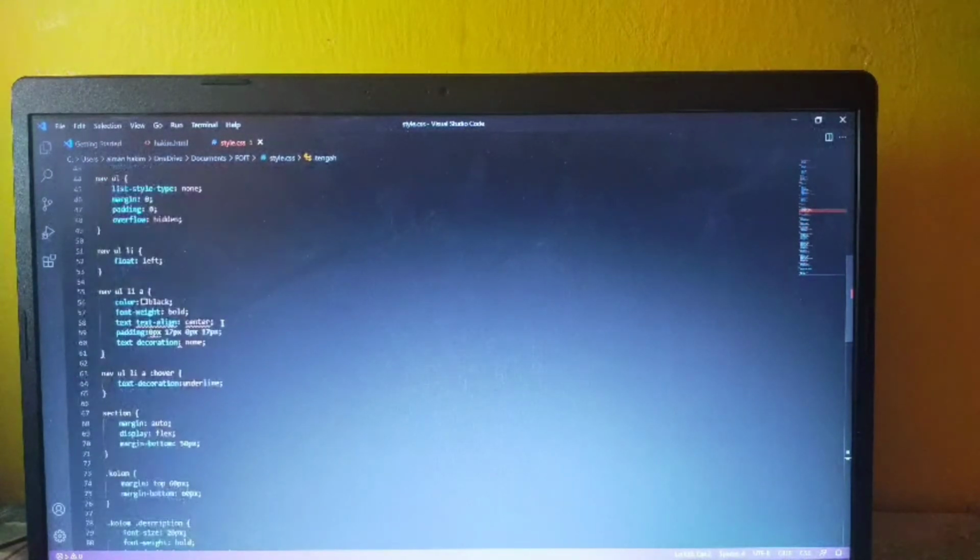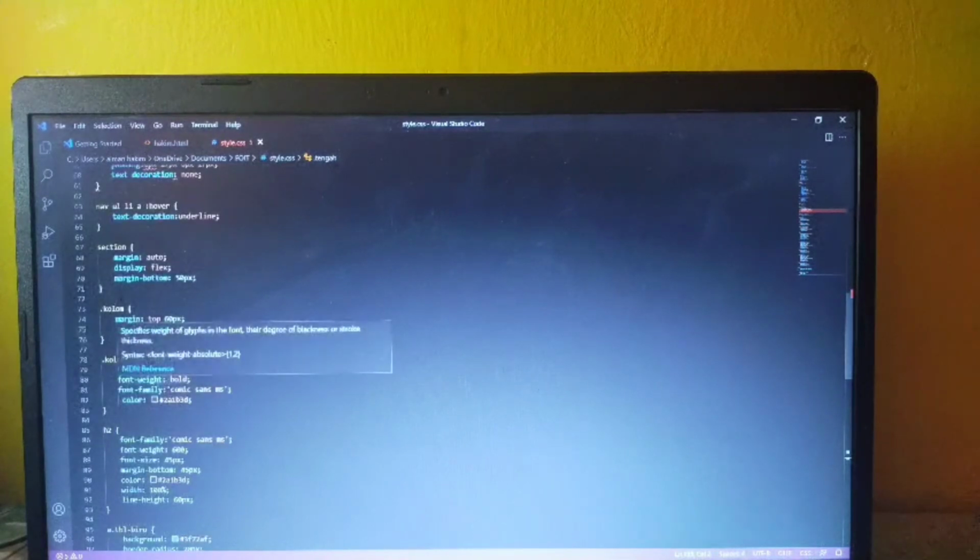First, our section: margin auto, display flex, margin bottom 50 pixels. Our column will be margin top 60 pixels, margin bottom 60 pixels.